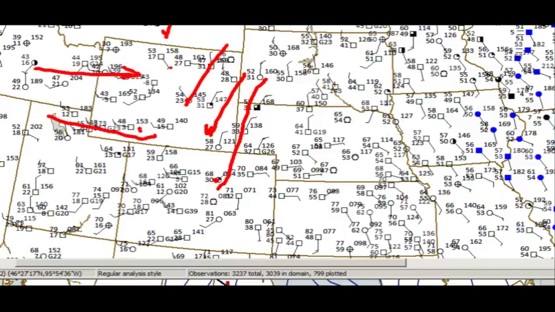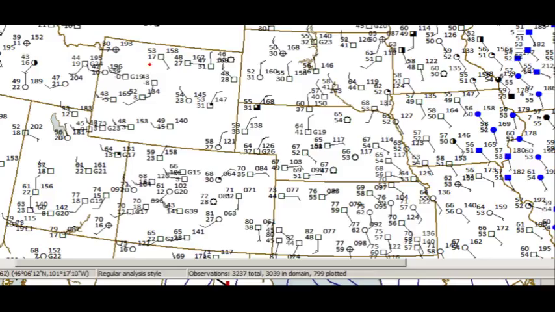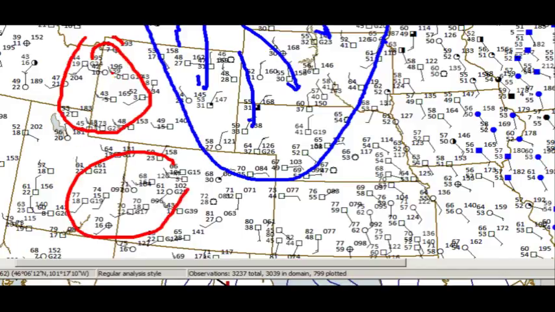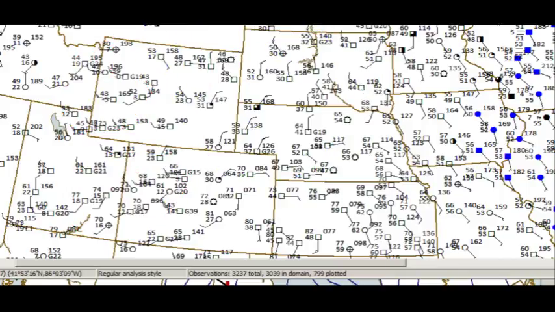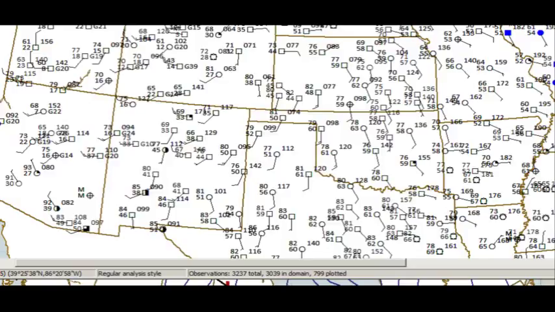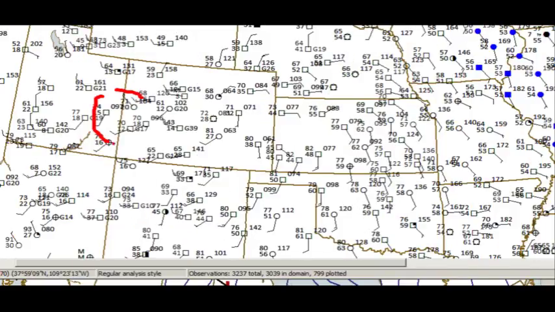So we're going to put the leading edge of that cold front probably something like that right there. So the main push of that cold air is through the Dakotas like that. And then what we have out further west, that's going to be probably polar air in Wyoming, and then tropical air as we go further south. Some very warm conditions there around Grand Junction, 70 degrees in that area.